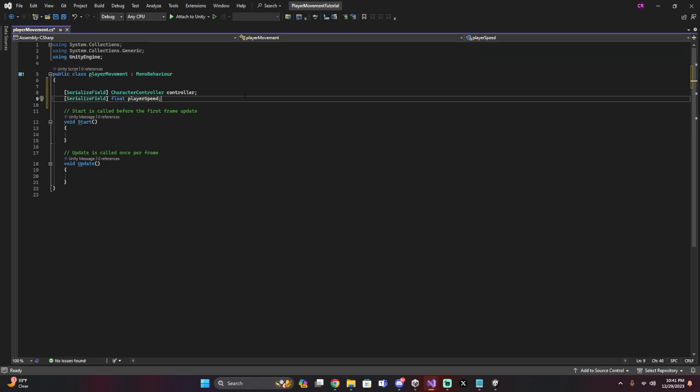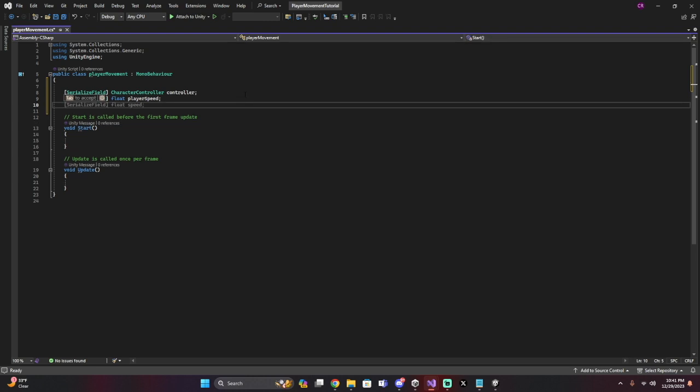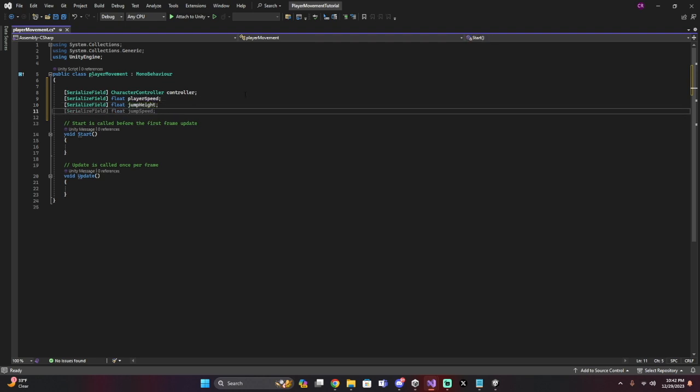And of course, we're also going to need to jump. So let's do jump. I'm just going to do jump height. Jump speed, I don't think we're going to need that right now. We're going to do a jumps max.